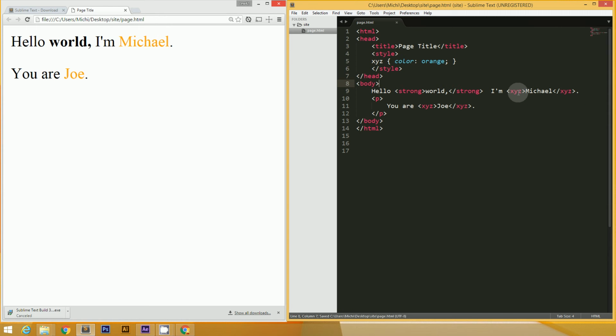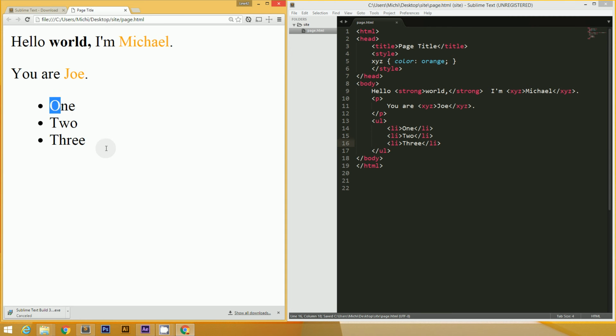So we have here the beginnings of a decent document. Just to show you another tag here, we'll use an unordered list, a UL, and the UL has children of list items, and the list item can just have text or other elements inside of it. But the unordered list creates bullets, a bulleted list. So we'll save and refresh so you can see a bulleted list here.